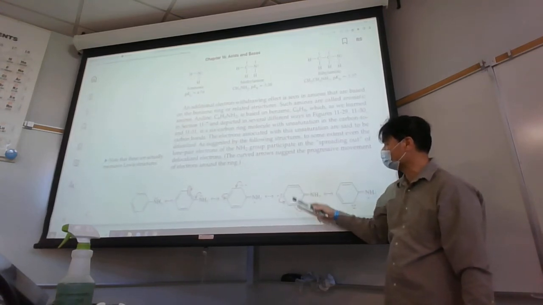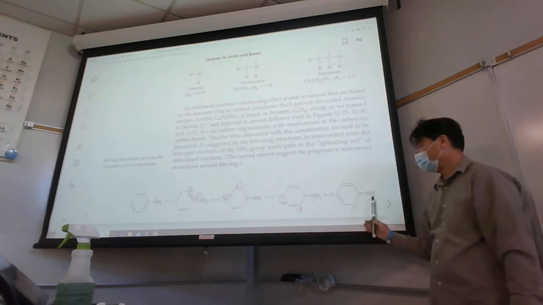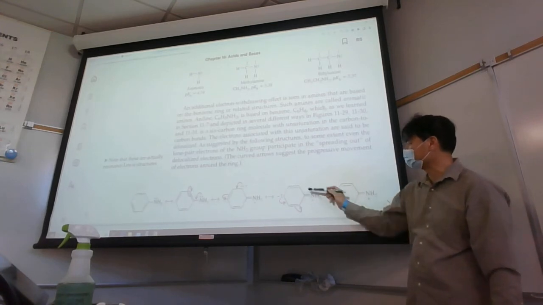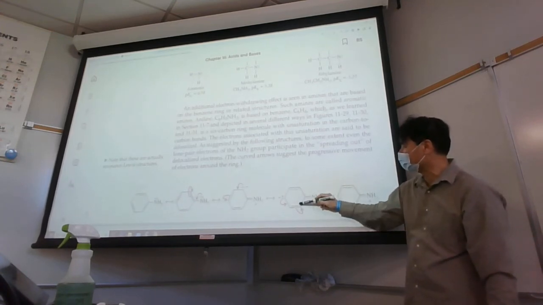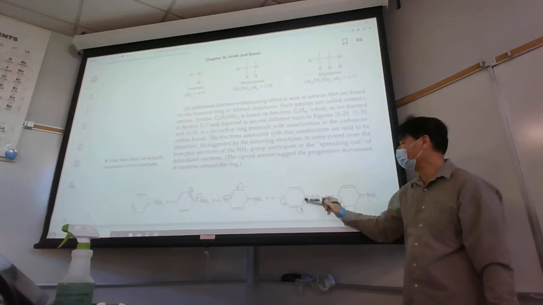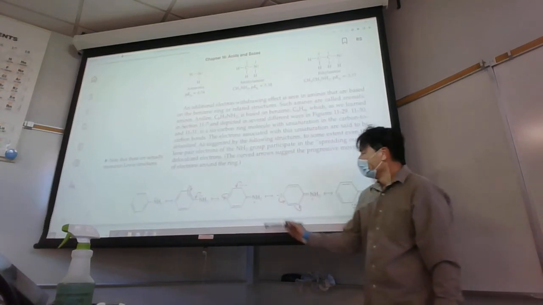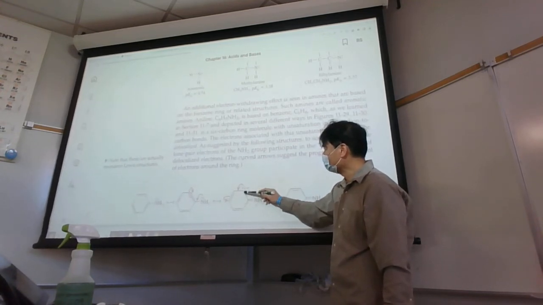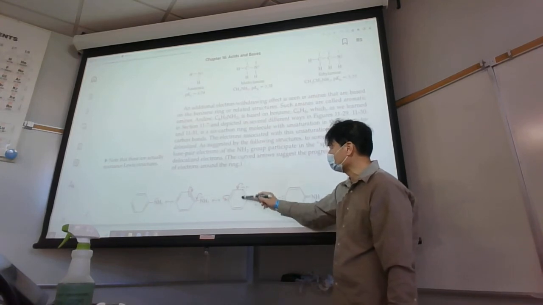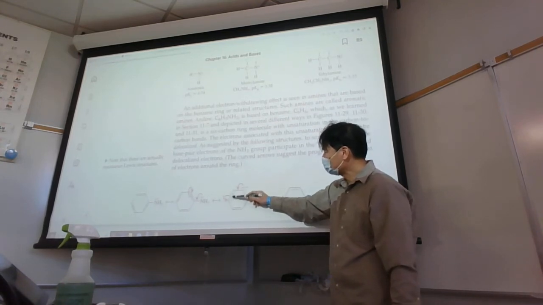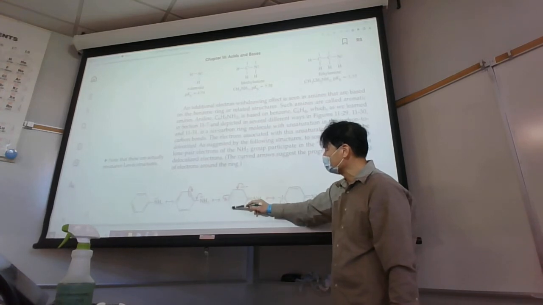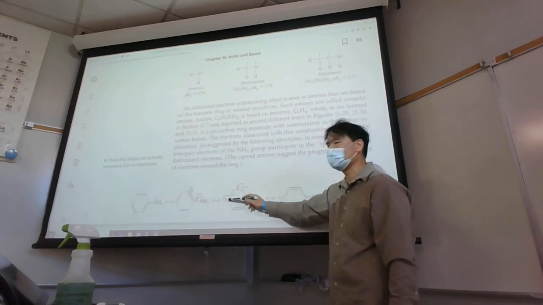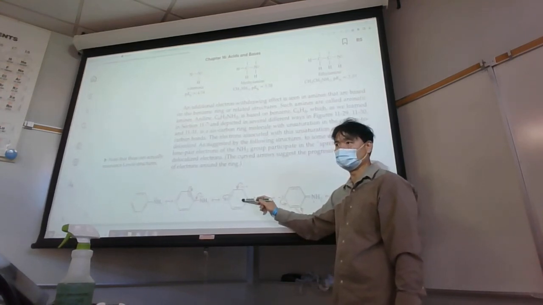In reality, all structures will contribute to the resonance hybrid. So what we're going to get is a negative charge on these two carbons and this carbon here. We give names to the carbons in the ring. These are called ortho carbons. Ortho carbons are adjacent to the substituent, so the ortho carbons are going to get negative. These next two carbons here are meta carbons, and this final carbon out here is a para carbon. And so the ortho carbons and the para carbon are getting the negative charge here.